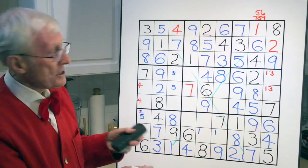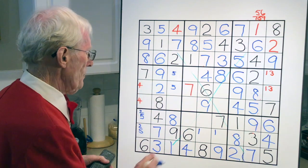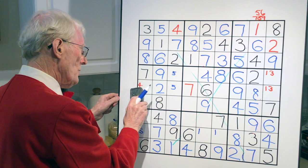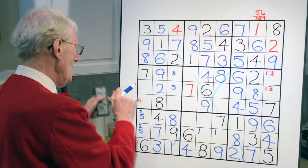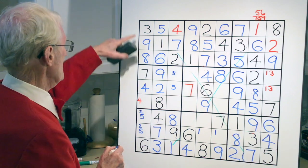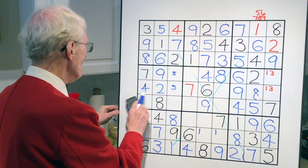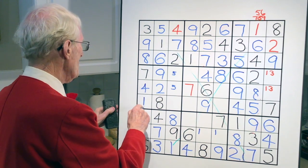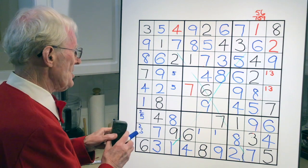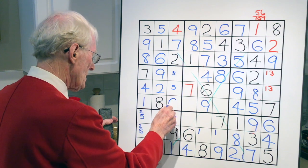In the beginning stages, I would put those numbers in, but with this stage, well, keep it in your head. So we have a 4 here in the bottom, a 4 up there, and a 4. This could be a 4, 4, 4, 4, using TMB. That becomes a 4. Now, what's left in here? Oh, this 1. There was a 1 there. So this becomes a 1. Oh, missed doing that ramification, but we found it in the end. What was it? 6. We did the 6 in there. 6, top, middle, bottom. This becomes a 6.